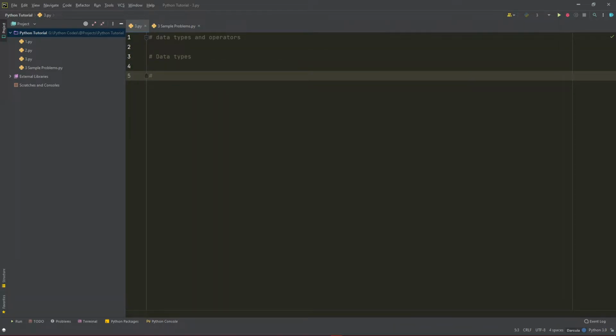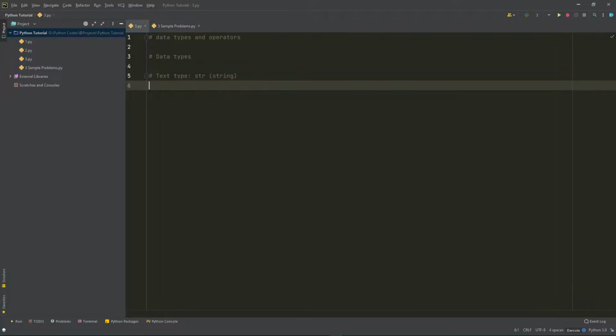Now, there's a lot of data types in Python. So we have text type, which is the str or the string. We talked about this in the first video, I think, already. So we have the numeric type. We have the int. Again, we talked about this as well. We have the float, which is the decimal. And this is new to you guys. We have the complex. Now, the complex uses the J, which is for an engineer. Okay? So this is for engineering. So if you are an engineer or if you are an upcoming engineer, you may want to learn this and use this on your code.